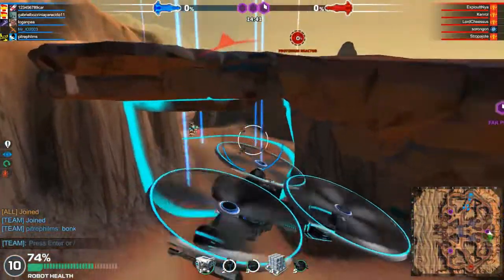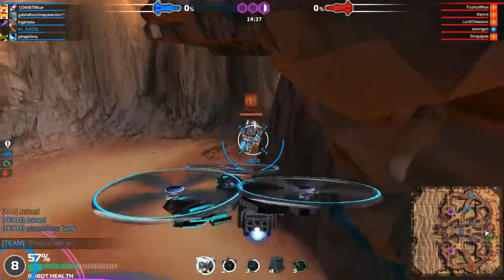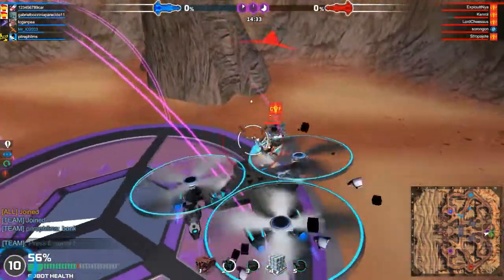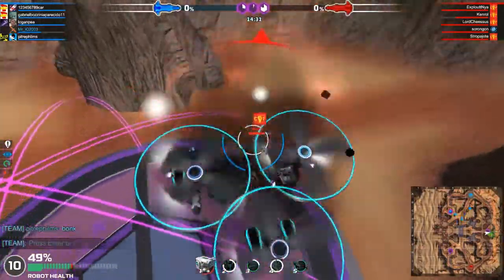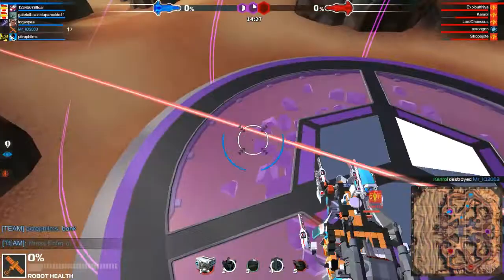Oh, I wasn't even paying attention right there. The EMP is so hard, dude. You can see he's disabled now. He can't do anything. He just basically lost control over his robot completely. Okay. That's bad. That's really bad. Okay. Well, I just died.